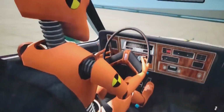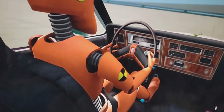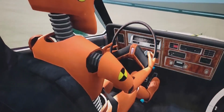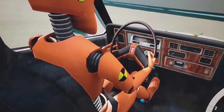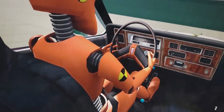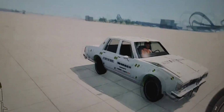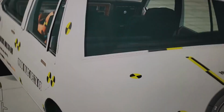Yeah, this is it. Now we're gonna be inside and on board and see how is dummy doing. So we're gonna do the small crash. Then it will be fine. And let's try this again. Let's do this. Maybe a little bit and boom. Yep. It's okay. Okay, it looks like a small crash.